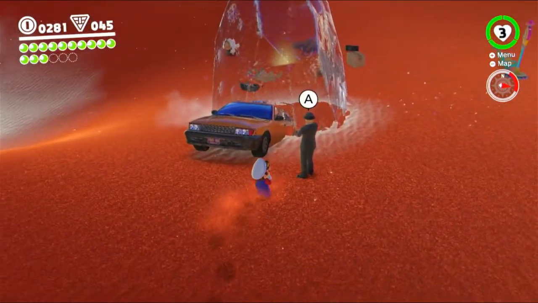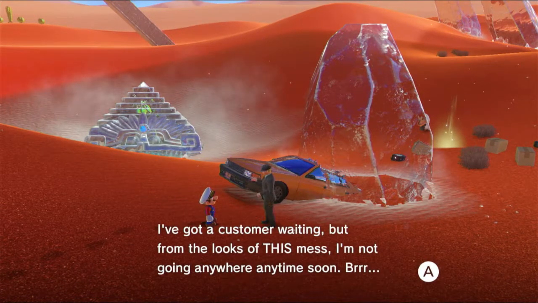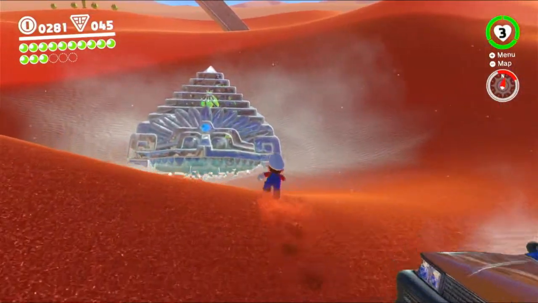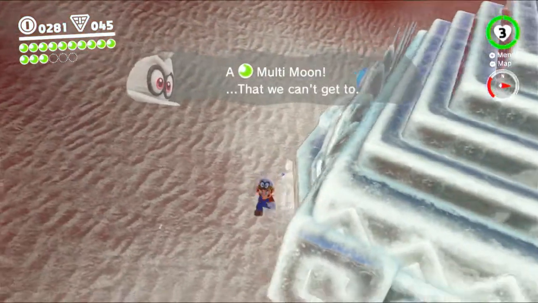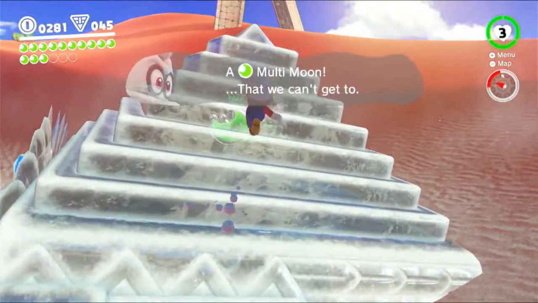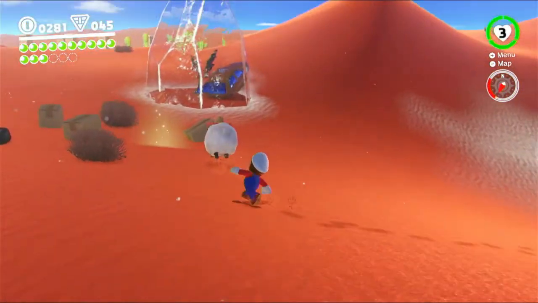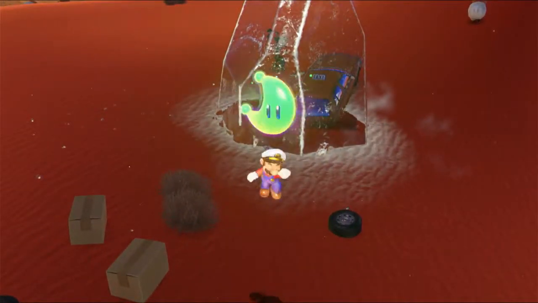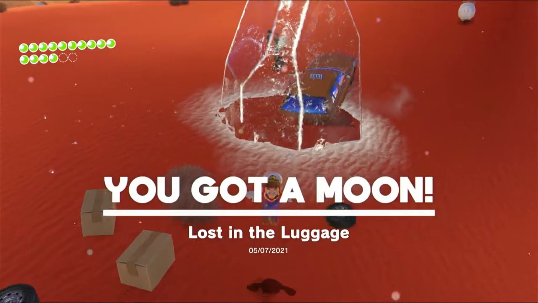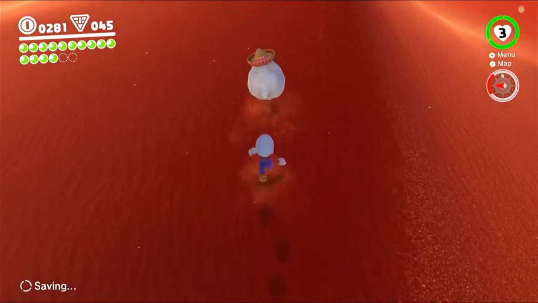Also, here's a taxi over here. I've got a customer waiting, but from the looks of this mess, I'm not going anywhere anytime soon. There's also this thing over here, which has a multi-moon in it. We have to get that somehow, but we can't get it right now because we can't melt this ice. Let me see if I can get the sheep where I need it to go. There's also this glowing bit on the ground here that we can ground pound for another multi-moon, or another power moon. I'm gonna get that wrong. Words are hard. I'm gonna get that wrong a lot, probably.